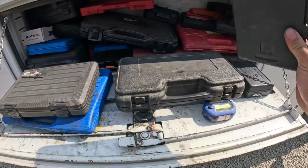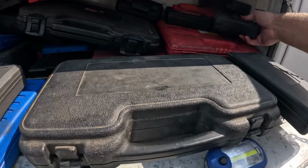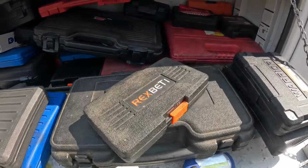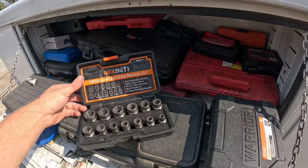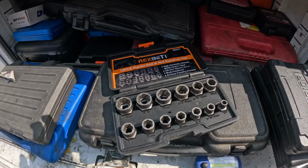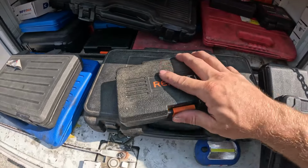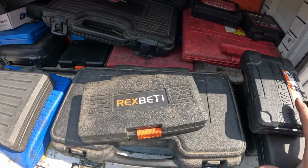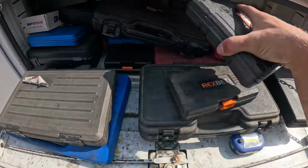So awesome, awesome concept. They're just bits. These are extractor, nut and bolt remover. Whoa, I got bits all over the floor. Let's put these over here.